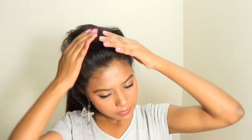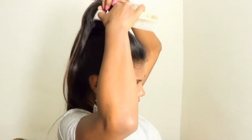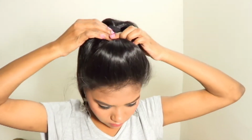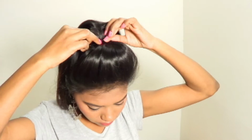So I'm ready here. So now I'm just gonna take my comb, and I'm gonna clean it up a bit. Make sure that you don't do it so hard, otherwise you might just ruin your teeth. So I'm just gonna make sure that it's neat. Now I'm gonna push it forward to make a poof, and I'm gonna use so many bobby pins to secure my poof in place. So I'm gonna take like 4 to 5 bobby pins to secure my poof.